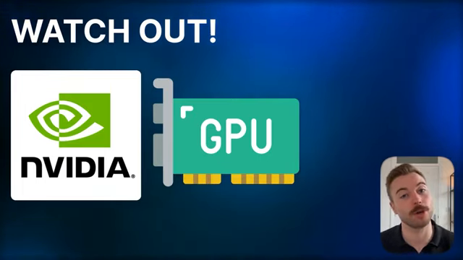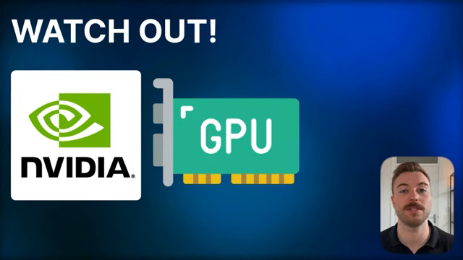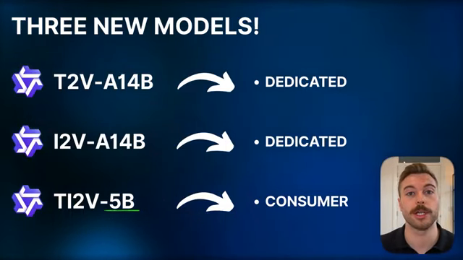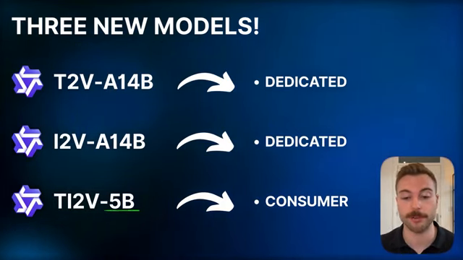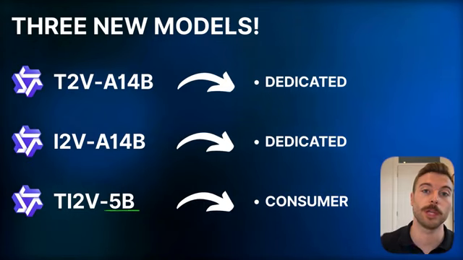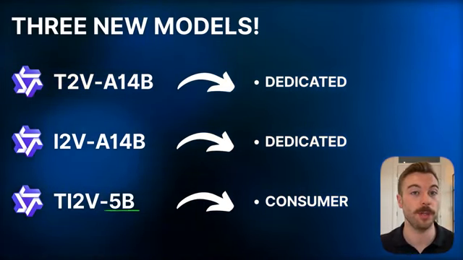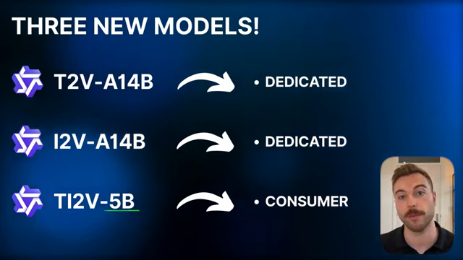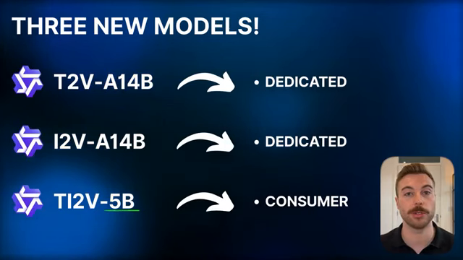If you want to do that, I've got a few suggestions at the end of the video around some alternative ways of running this as you need it. Now, for most of us trying to run this locally on our computers, we're going to use that bottom one, which is that 5 billion parameter consumer model. So that's the one we're going to be going through and showing you how to set up today. But if you've got a really big computing power through GPU as well as RAM for your local accessibility, the bigger models you'll be able to use.